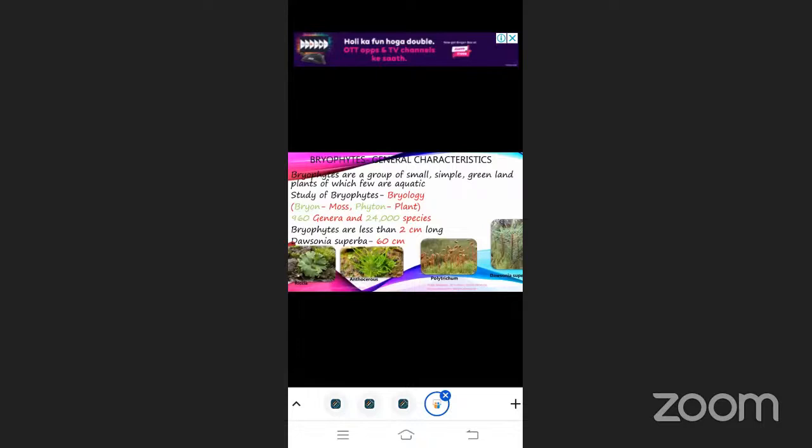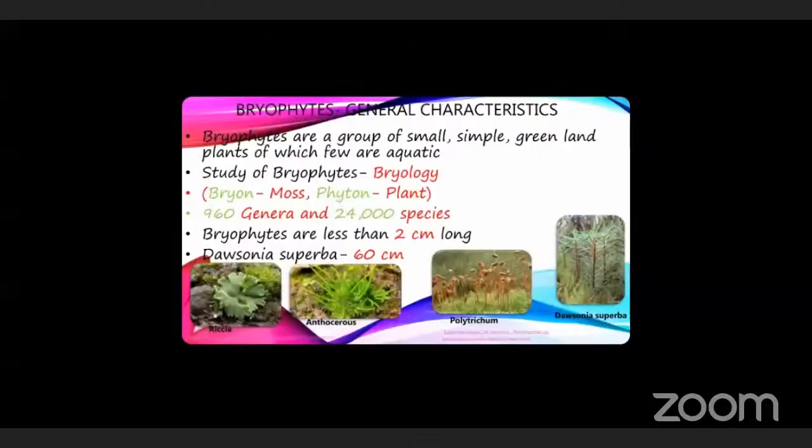We can see this like saprophytes, or parasites that are parasitic on this. Both exist on the same plant only. Not as seen in algae, where one stage is seen separately. Exactly, the sporophyte depends on the gametophyte.